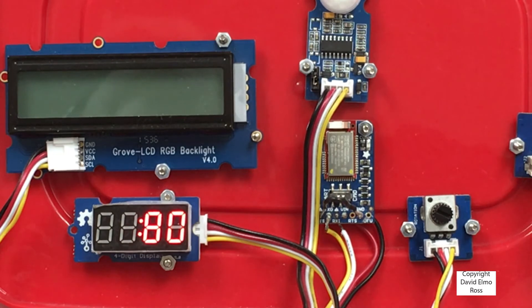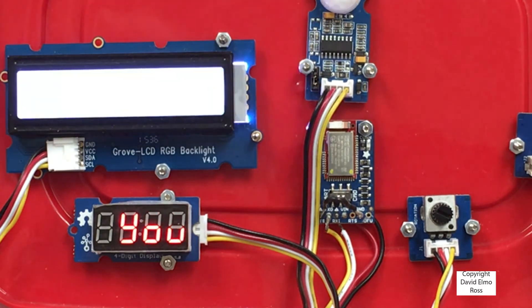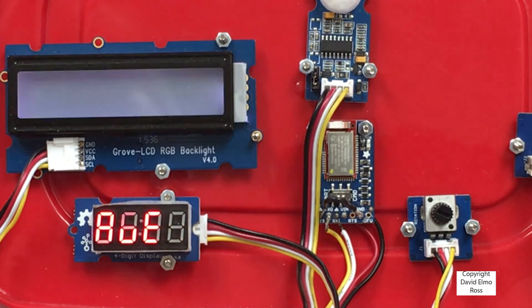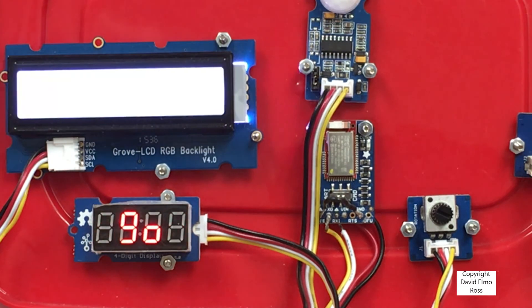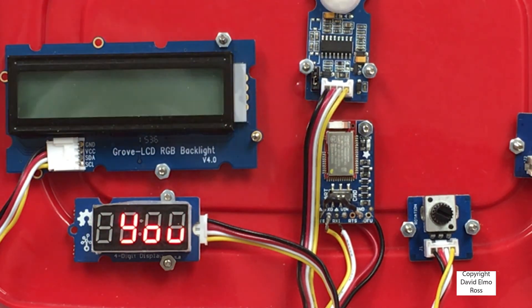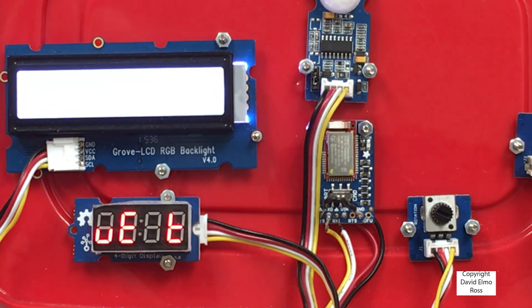When I press the button, it should actually come up and it should count down. And it should put the message, you have to go. And it should also be flashing from white to black and black to white on the LCD as well as you're printing out this message, you have to go.